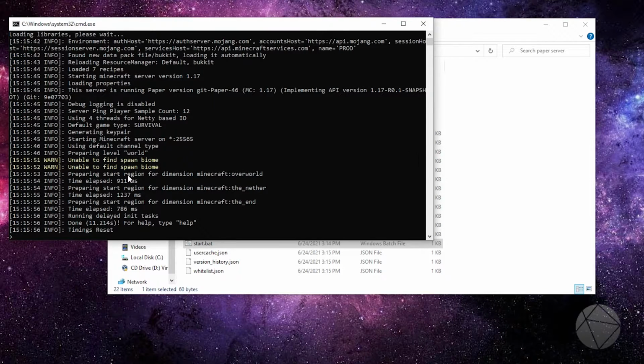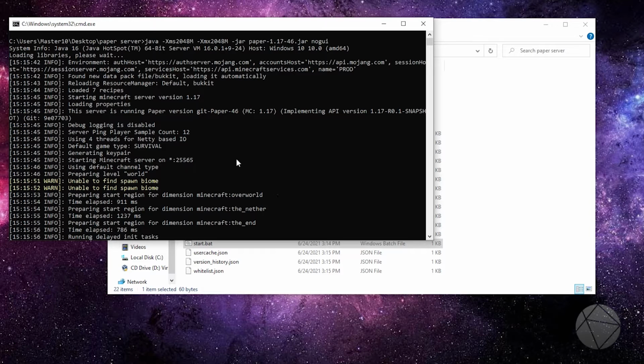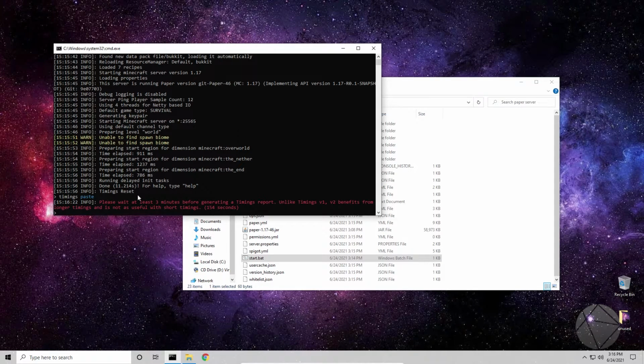So there we go. It's loaded up. We have our server. But yeah, that's the server. It's up. Now, obviously, this works like any other Minecraft server. If you port forward it and you give the person the right IP address, they'll be able to join. That's no problem. Port forwarding to this is exactly the same as port forwarding to any other Minecraft server.